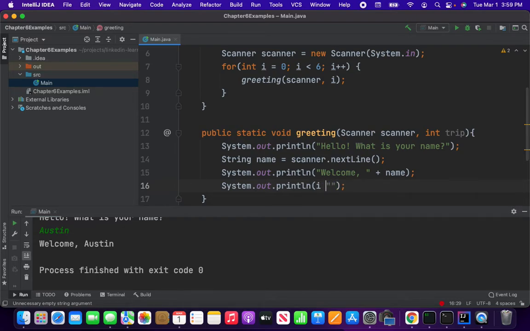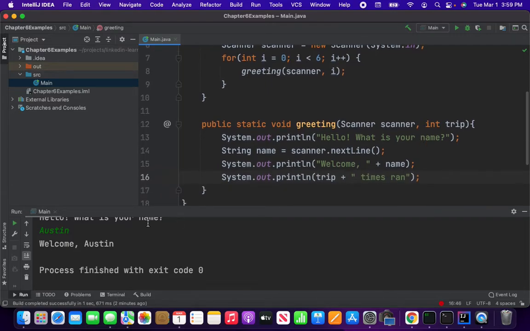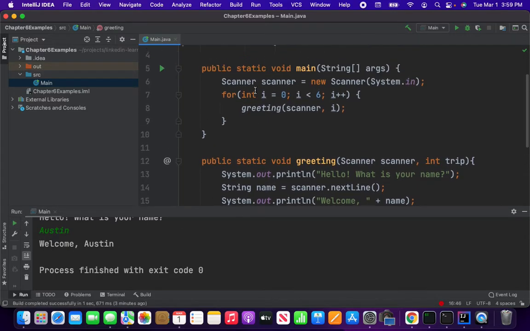We'll say I, oops, not I, what is it? Trip. Okay. So let's come up here and run our code.